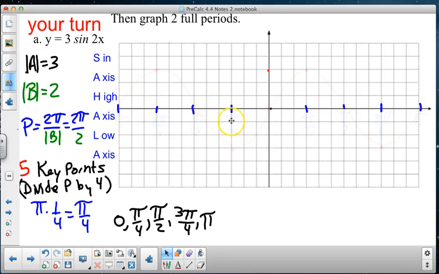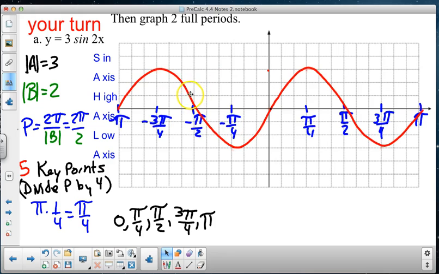So now I'm going to number my grid, and then I'm going to put in my graph. So I numbered my grid, and I've got pi over 4, pi over 2, 3 pi over 4, and pi. And remember, I started at 0. Because it's sine, I start at the axis, I go up high, 1, or excuse me, 3. So it's 1, 2, 3. So it's 3, down to 0, down to negative 3, back up to 0. And I was supposed to do 2 full periods, and that's what I have. I have 2 full periods from negative pi to pi because a period is pi units long.